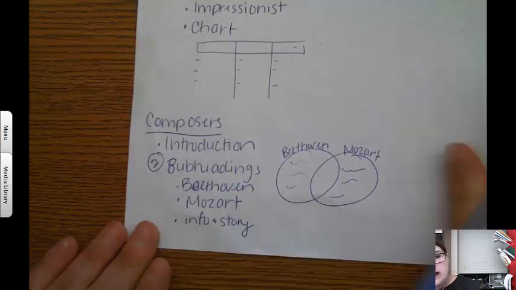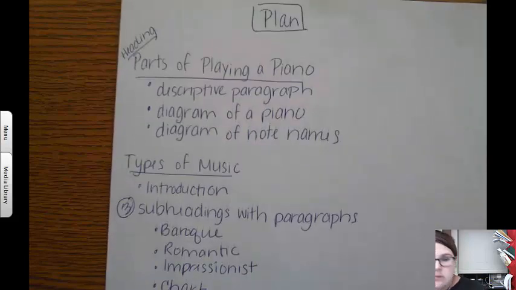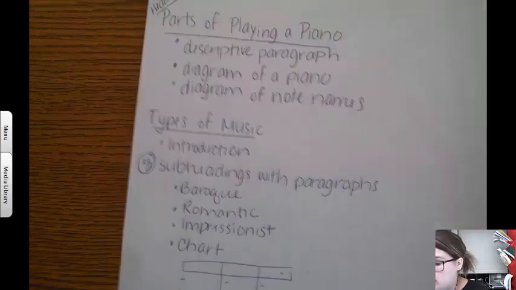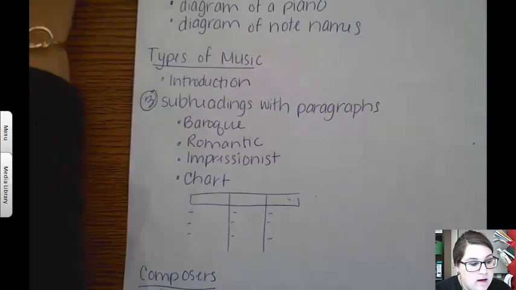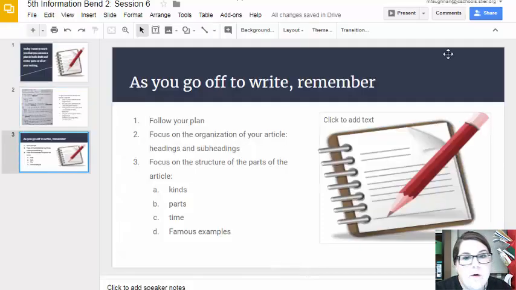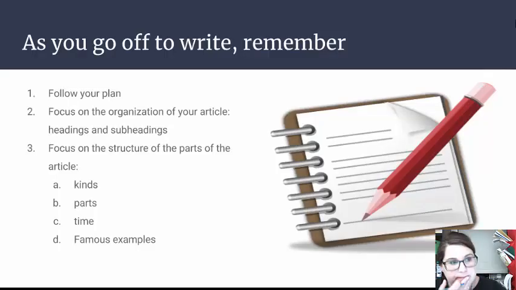So now, as I have all these pieces that I'm putting together, I know the plan. So when I go to elaborate, I'm going to know exactly how I want it laid out, because pretty soon we're going to move away from these notebooks and really glue the pieces of these writing pieces together. So what you're going to do today is create a plan. Just like you saw me grab scrap paper and create a plan, you're going to do the same. And if you need to watch this video a second or a third time, please feel free to do that. Watch how I plan my writing out.